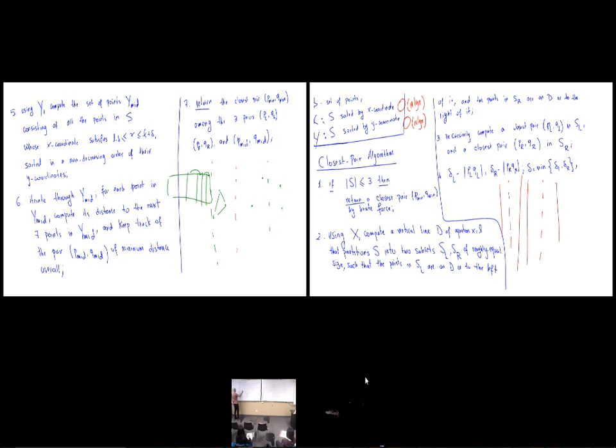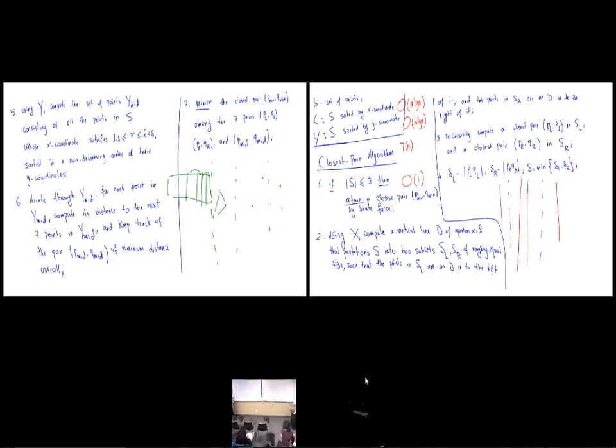To analyze the running time of a recursive algorithm, you say suppose that the running time is t of n, and let me try to come up with a recurrence relation describing this running time. Here, this is the base case of this recursive algorithm. If you're left with at most 3 points, then the running time is constant because you have at most 3 pairs. So for problem size 2 or 3, the running time is a constant. It doesn't add much. So this is order of 1.